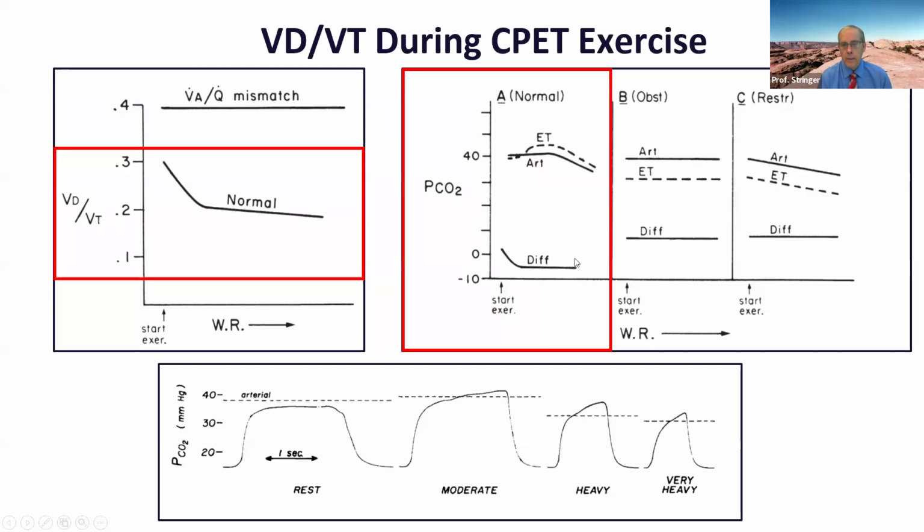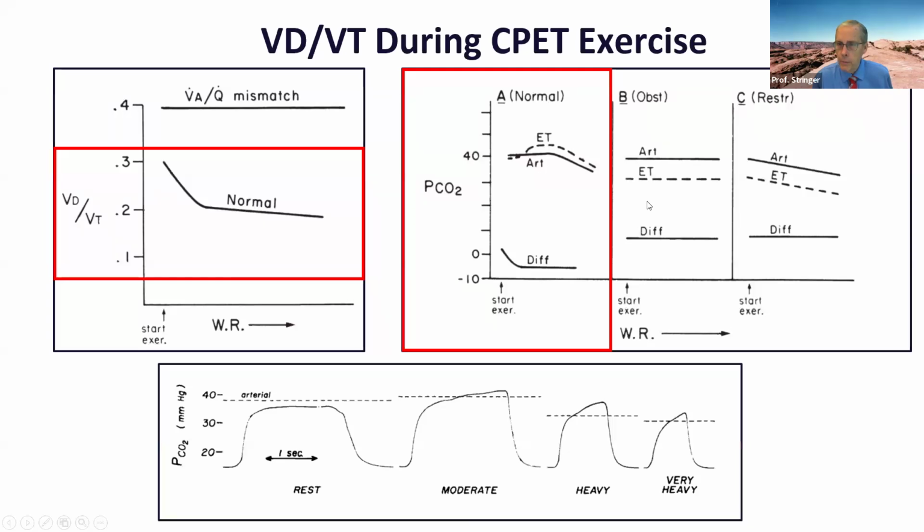So what does that mean in terms of gas exchange? If you have a transcutaneous CO2 monitor, you'll be able to see the arterial CO2. But if you draw a blood gas right around the anaerobic threshold, you can see that the end tidal value you're reading in your system should be above the arterial value. That means the arterial minus end tidal value is negative, meaning the end tidal is higher than the arterial, and that's a normal VD/VT. So if you see this during exercise, you can be pretty assured that they have a normal VD/VT.